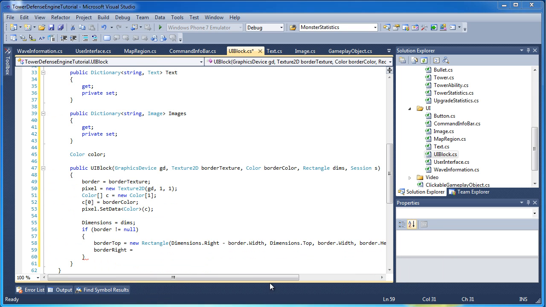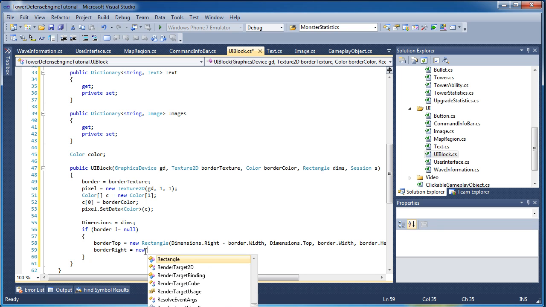Alright, for the border right, we'll have new rectangle.